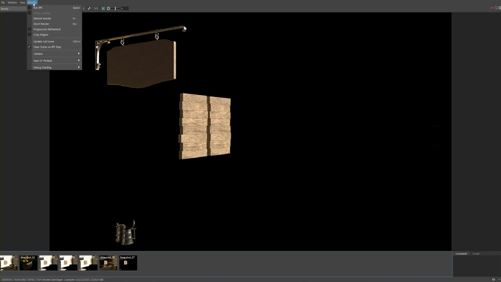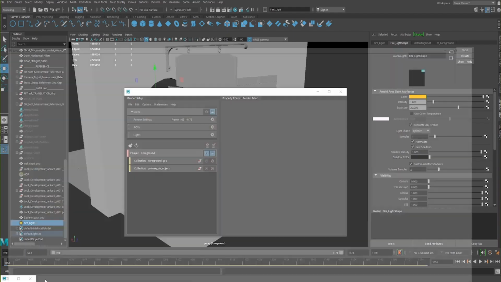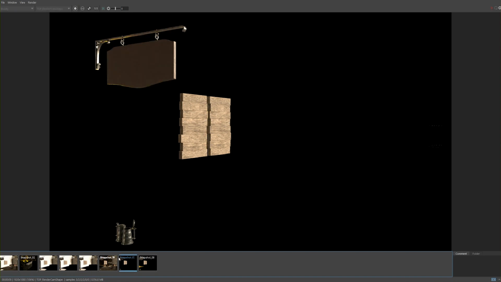So it's in a separate collection, but it's still going to be rendered. We haven't told Maya to hide it. We don't want it. We would like it to be in the reflection zone. Okay, so this is the render that came out. So this was up before, and then the after.